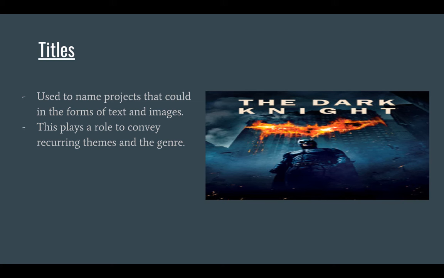It's the same with books and comics, to get an idea of the recurring themes and genres. An example of this is the title, which has a very chaotic and destructive theme, and also a vigilante feel.